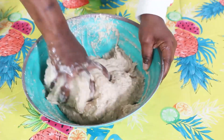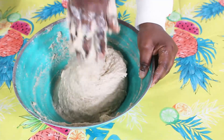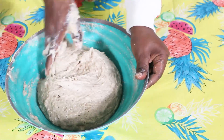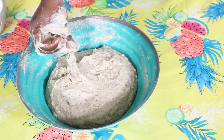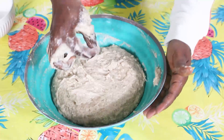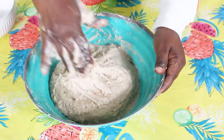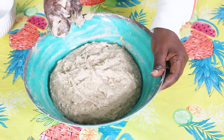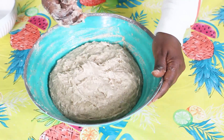So here we have it — I'm done mixing. I'm going to have it sit in a warm place, not hot — warm. You can actually warm your microwave for about 30 seconds to a minute and just place it in. What I do is let it rise twice: I put it in for about 45 minutes, then take it out and mix it up again, and leave it in the microwave for another 45 minutes before I fry it, because that makes it not too heavy.